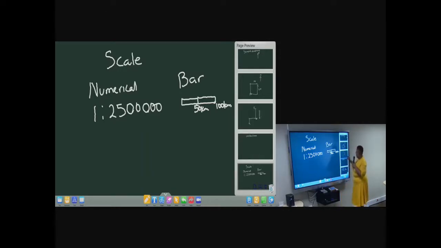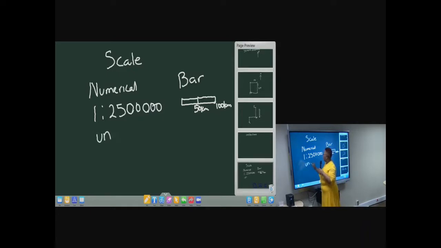I am going to explain to you first how to use a numerical scale. In a numerical scale, first, it must be in the form of a unit ratio. I explained yesterday how to get a unit ratio: when you've got your ratios, to get a unit ratio, you divide both ratios by the first ratio. Because sometimes they can trick you by not giving it as a unit scale, where you first have to divide to get your unit scale.